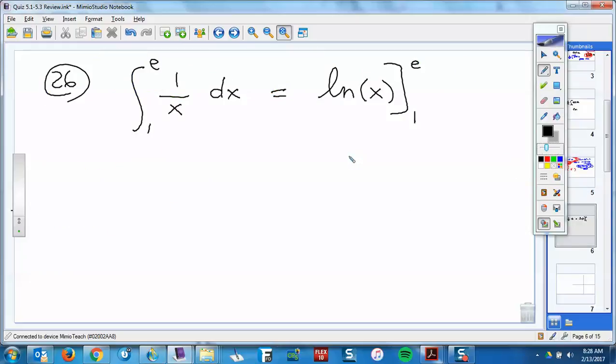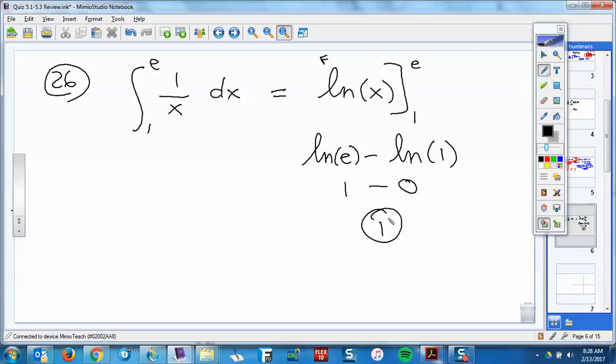So, when I do this antiderivative, I put in the right bracket, and then I do my F of b minus F of a, meaning because this is my big F right here, right? So now, big F of b minus big F of 1. You don't have to write that out. That'd be ln e minus ln 1, right? And ln e is 1, ln 1 is 0, so the answer to this is 1. Okay? So I want to see this written out tomorrow when we do this, okay?